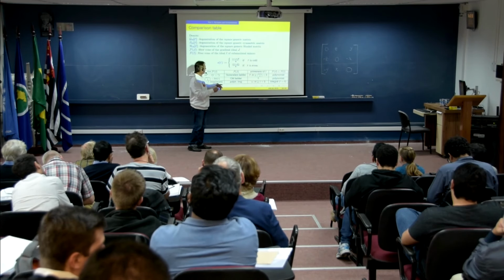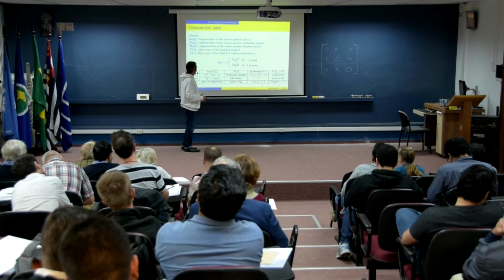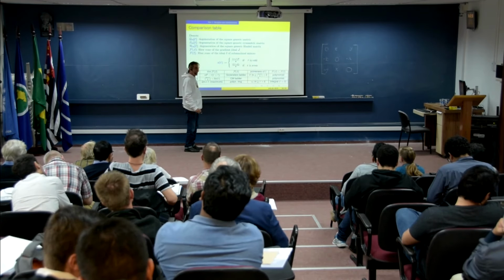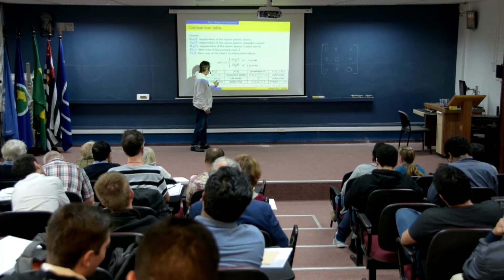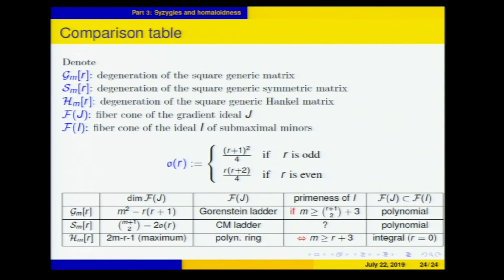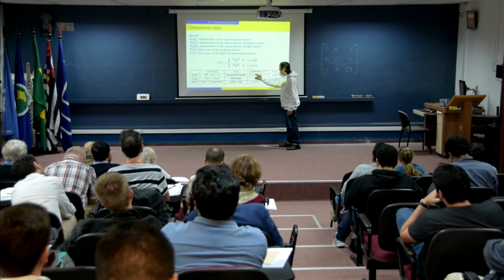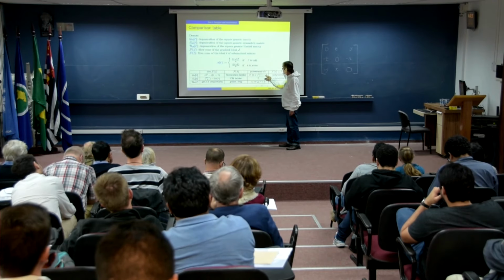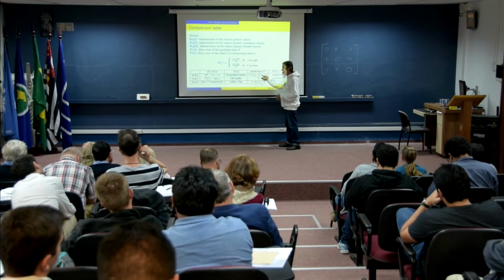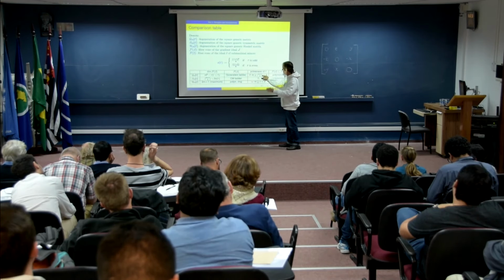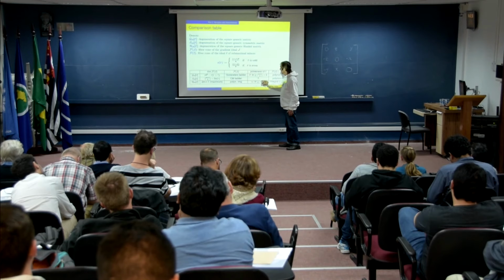And so this is the nature. Here it is one of these ladder Gorenstein complicated ideals. And this is Cohen-Macaulay ladder, but not Gorenstein. And this is just the polynomial ring because it was maximum. And here, what about prime? Here we saw that this is prime if and only if this holds. If this holds, then it is prime. We expect that this is really the edge of it, so it's the only obstruction to being prime.